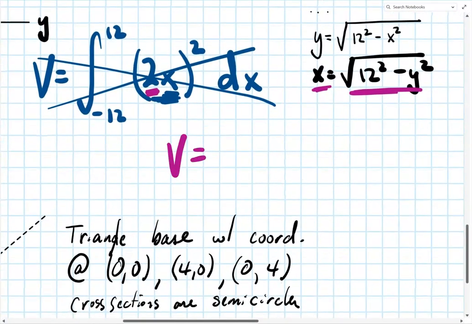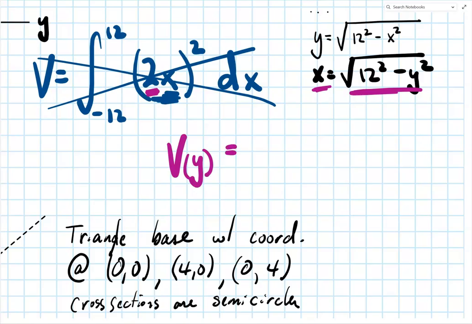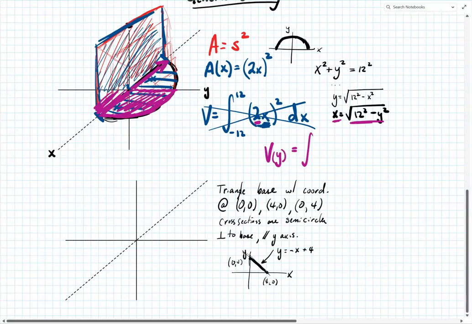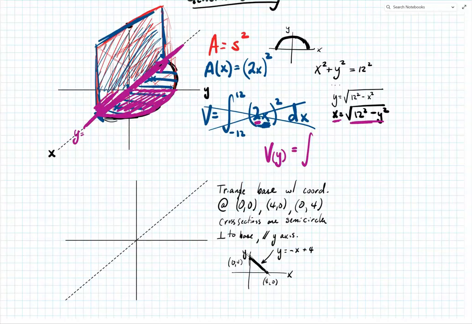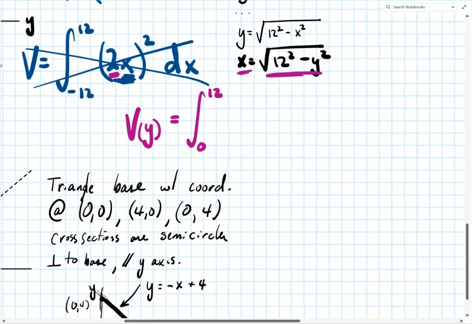If we draw the volume formula based on y instead of x, and I'll be real deliberate here, volume based on a y coordinate, then that means our boundaries of integration have to exist on the y-axis. So now we're starting from a y value along the x-axis, so that's a y value of 0. We're going to go up to a y value of 12, so we'll use 0 to 12 on our boundaries of integration. And we'll use 2 times x squared.